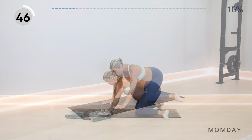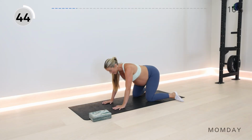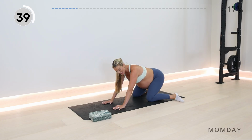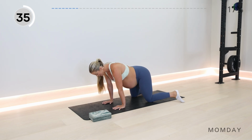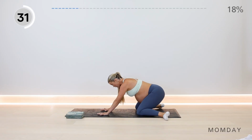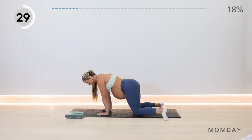So lifting the tailbone up towards the ceiling rather than tucking under, creating space in the bottom of the pelvis, the pelvic outlet. This is where baby's going to exit the pelvis in your pushing phase, stretching through the posterior pelvic floor muscles.